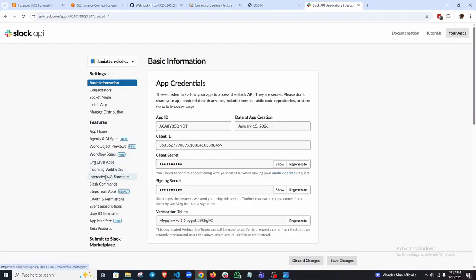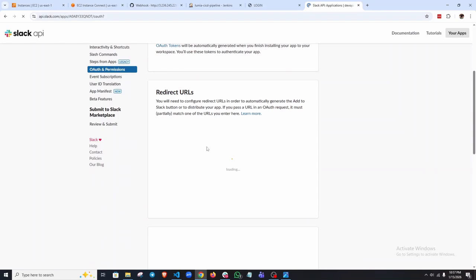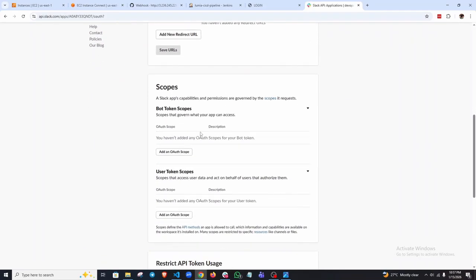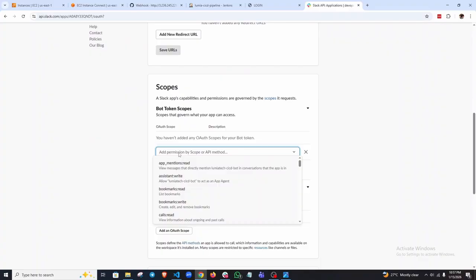I have to come to OAuth, because this is where I need to generate the token to be used inside my Jenkins. So I have to come to scopes, and I'll add a scope.